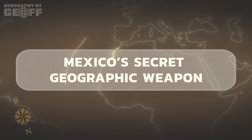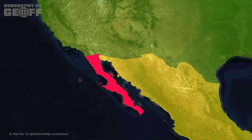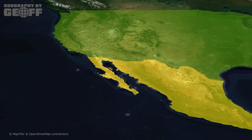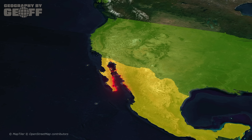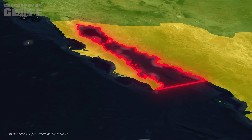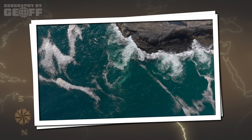If the U.S. had taken Baja, the Gulf would be international waters shared between both countries. Instead, Mexico owns both shores. And because they own both shores, they've been able to pull off a legal maneuver that effectively locks the entire sea down as their private property. The border drawn in 1848, which left Baja California in Mexican hands, is the single most significant geographic advantage Mexico possesses today. It allowed a single country to completely envelop a sea the size of the Adriatic. And Mexico has not let that opportunity go to waste. This brings us to the first reason why the Gulf is vastly more important than you realize — a legal maneuver known as the internal waters designation.